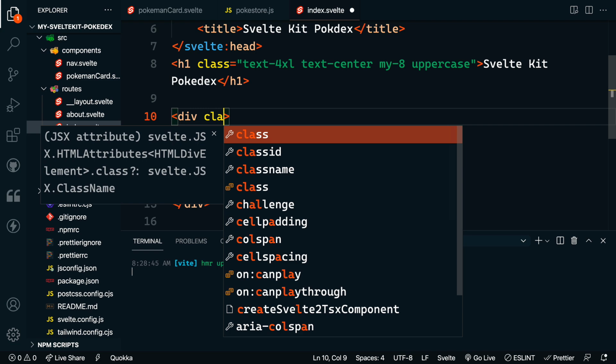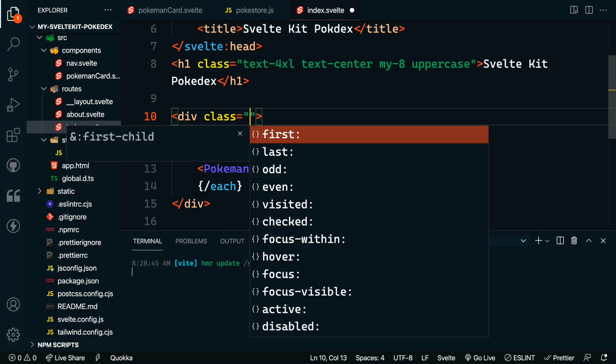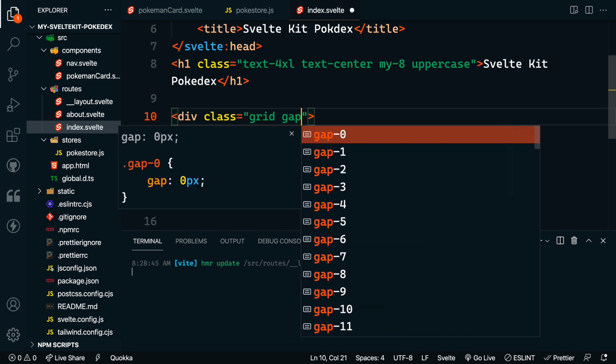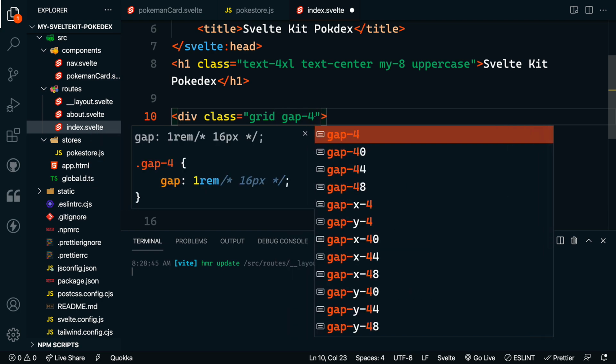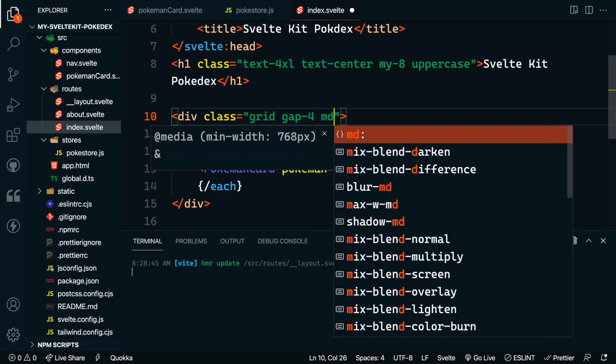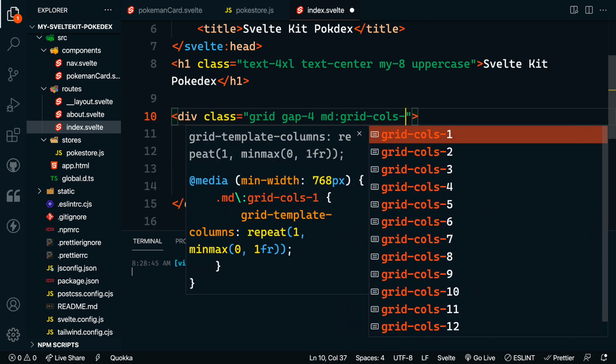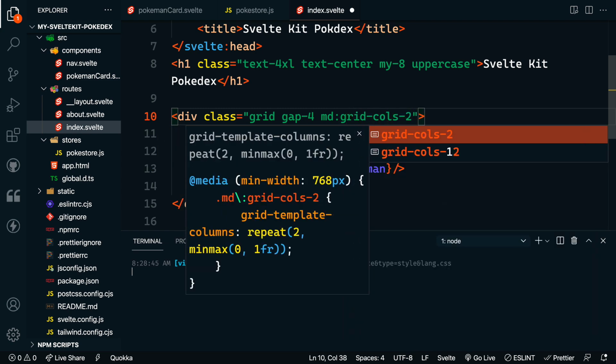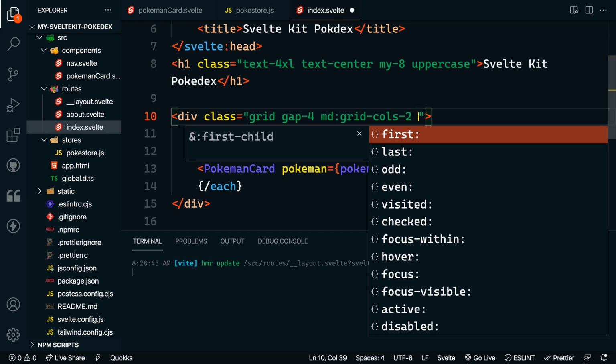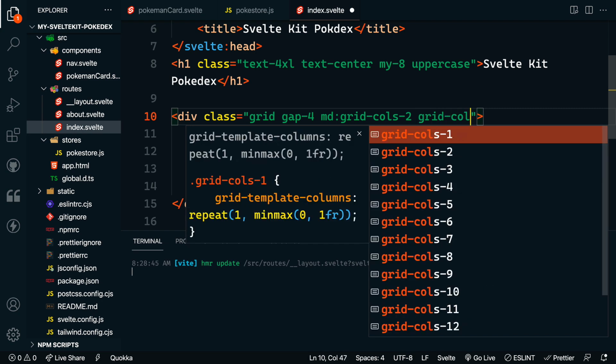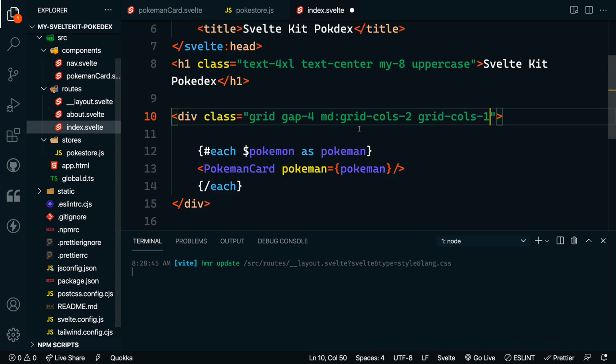And then inside of here, we can start to use CSS grid. So we can call this grid here. We can set a gap of 4. We'll set gap top, bottom, left, and right. And then we can say that on medium and up screens, we want the grid columns to be 2. So we'll have 2 side by side on medium size and up screens. And then we'll have a grid of 1 column otherwise. So if we have a bigger screen, we'll put 2 side by side. If we're on smaller screens, we'll have just 1.